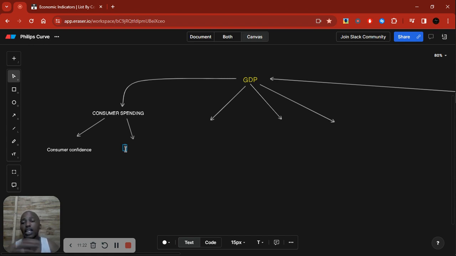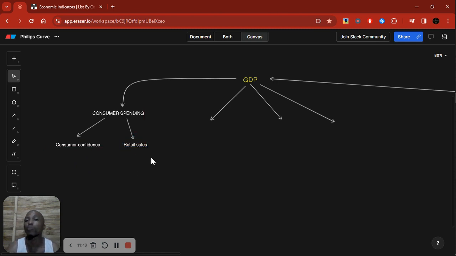Consumer confidence is telling us that if consumers are confident in their economy and in their finances, then they're going to spend money. And if they spend money, like we said, then that economy will grow. That economy will be in an expansionary phase. But if they're not confident about the economy and what is currently happening, then they will be reluctant to spend money, and that won't boost the economy.